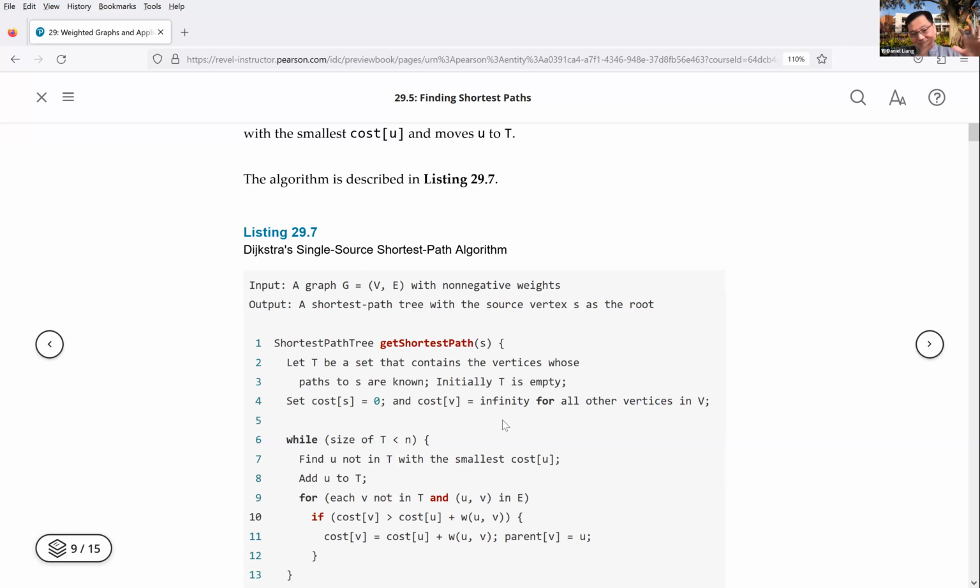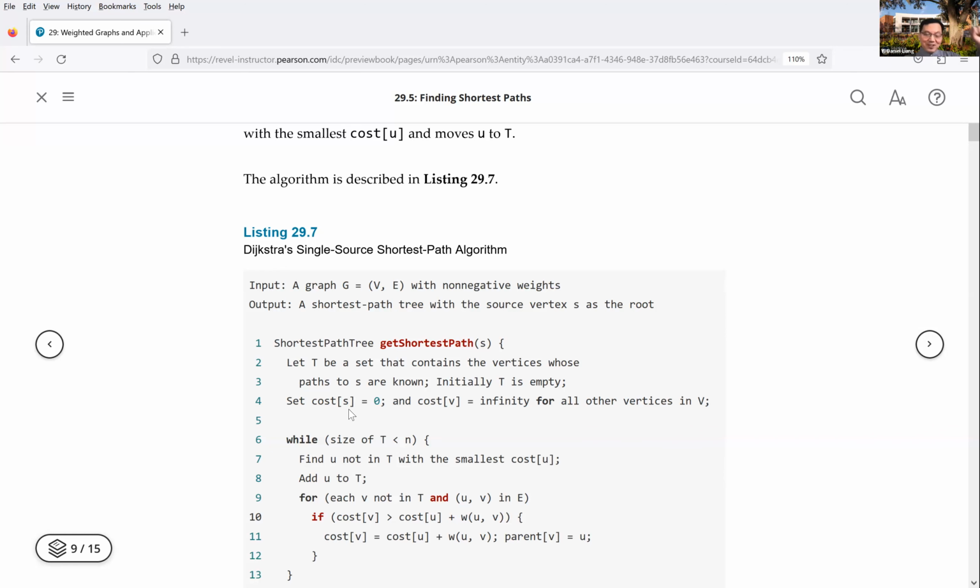All right, so initially we don't have anything in the shortest path tree, and now we're going to add the vertex with the smallest cost. We define the cost associated with each vertex as the distance from this vertex to the source. The cost of s, the starting vertex, is of course 0 to itself. The distance is 0, and all the others are infinite. So when you choose the smallest one, it's the starting vertex. Of course, you pick this one first and put it into the shortest path tree.